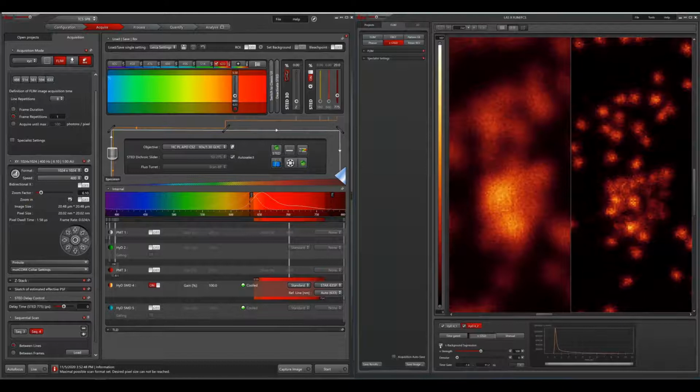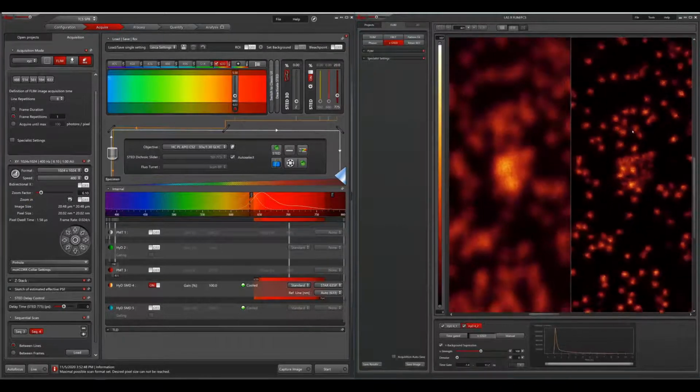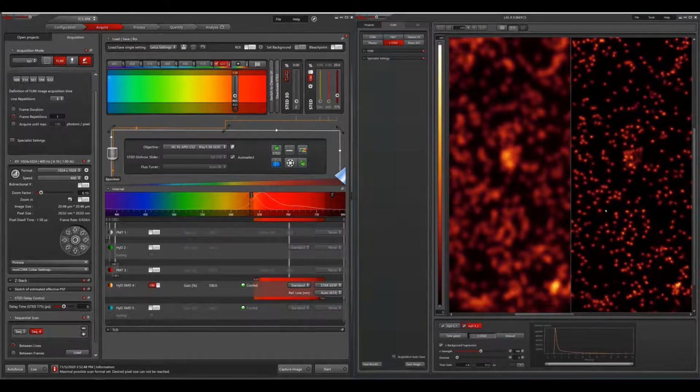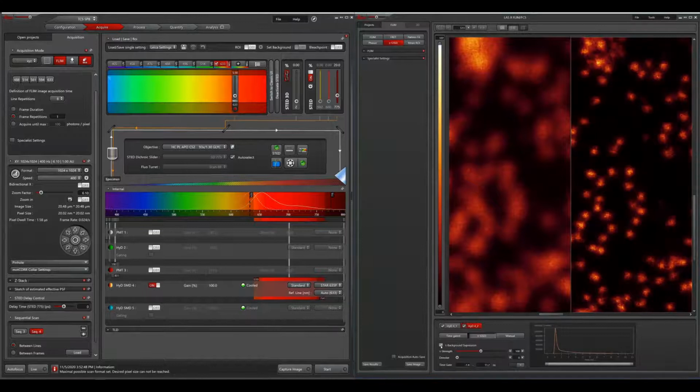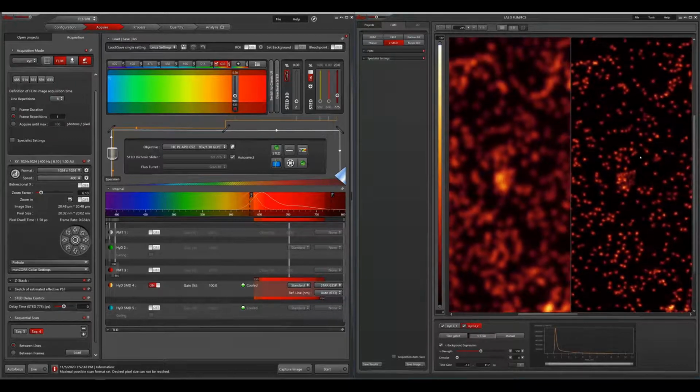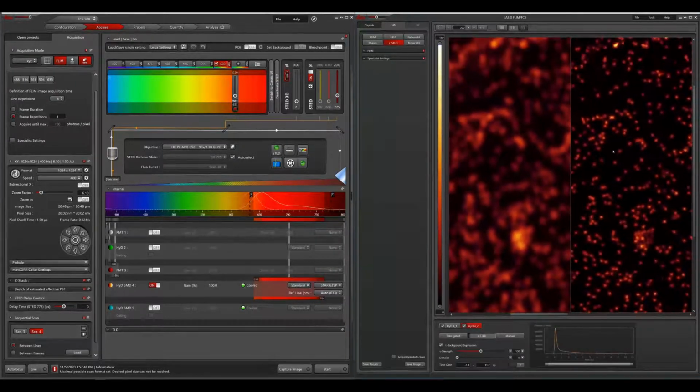There's one last option here, which is called Tau background suppression, and I will explain how that works in a second. If I just deactivate this, you can see that we now also have the background back in the image, which by default is removed by Tau STED, which is of course what you usually want. And this is thanks to the fact that we can now nicely separate, thanks to the FLIM part, which photons actually are coming from our dye and which photons are uncorrelated by the depletion laser and therefore are not coming from our fluorescence dye and can be treated as background and removed from the image.